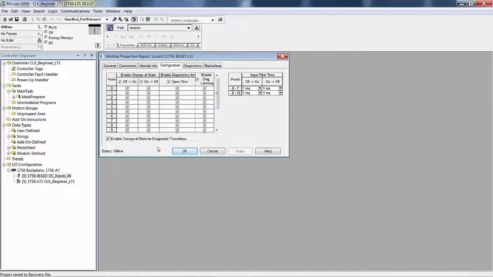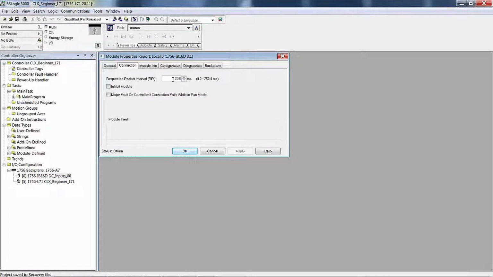One is that you can enable change of state. Remember, we have a connection, and when it says connection, it literally means a communications connection, established connection. It's set at 20 milliseconds.